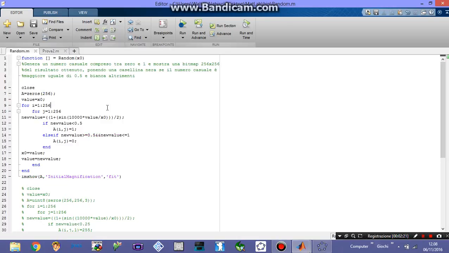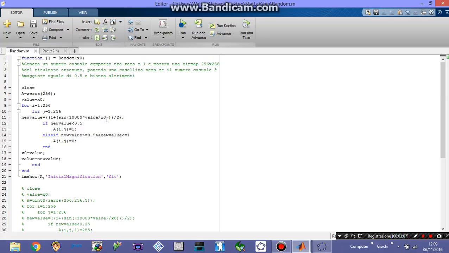I call the function random, which starts from a starting point called x with 0. It doesn't really matter what point you decide, the numbers will be generated randomly either way. So I define here a matrix which is 2 to the power of 16 numbers full. It starts from zeros though. Then I'm gonna exploit this succession, this series. So the new term, the new value of my series depends both on the previous value and on the initial value.